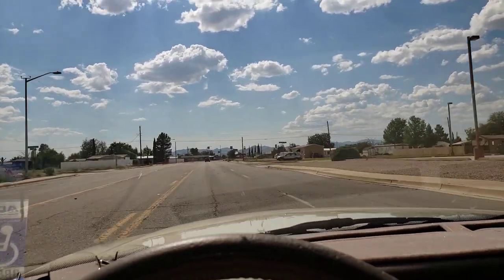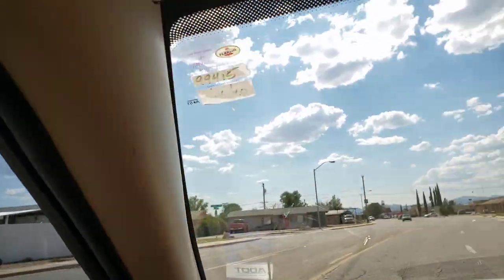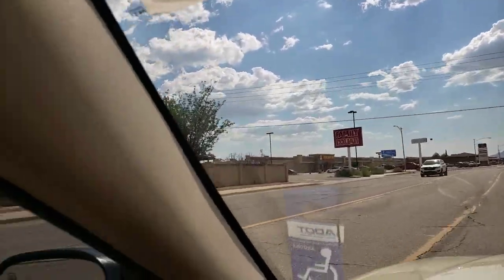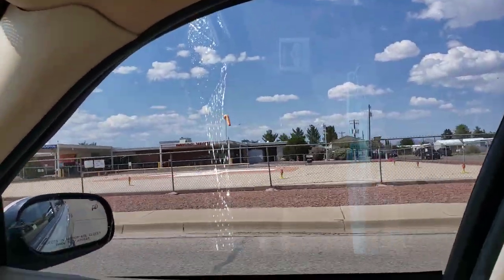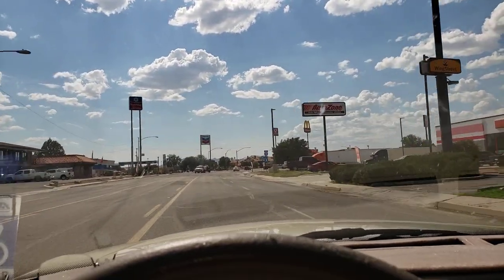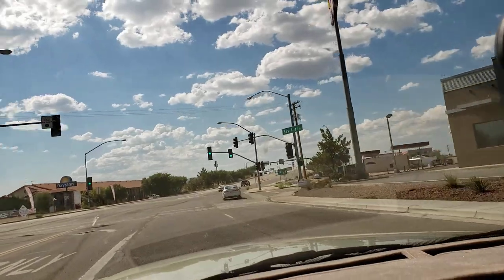Here we are coming into the main part of Willcox. You've got a housing development back here that's been around probably 40 to 50 years, not very big. I think there's maybe 15,000 to 20,000 inhabitants. You've got the dollar stores of course — a couple of those. There's a little community hospital here, which is where I went to have my earbud removed from my ear. And of course Pizza Hut, Circle K, and there's only one grocery store — Safeway. That's stoplight number two.